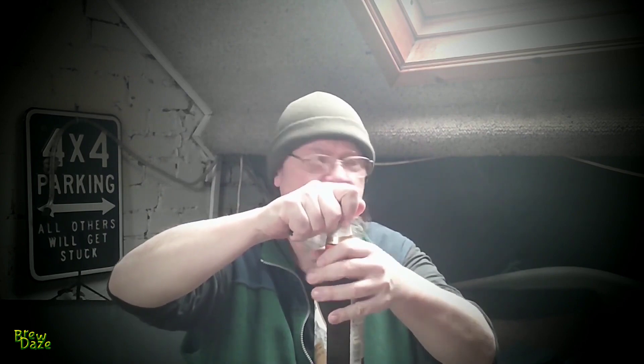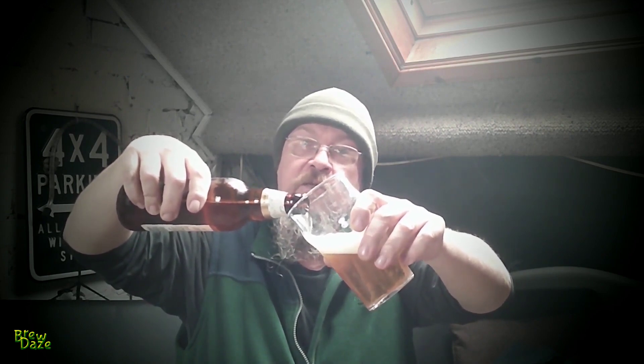I've got a bin down here with a bag in it ready to catch the overflow, because it has been known that these can become a little gassy. But if it's a couple of years old and it hasn't exploded, how gassy can it be? Well, I guess there's only one way to find out. I've kept it in the fridge and that might have calmed it down a bit. Here we go — oh, it's quite well carbonated, I think we can agree about that. And the problem is if you can't pour it in one go and you can't tip it back again, you're a little bit snookered.